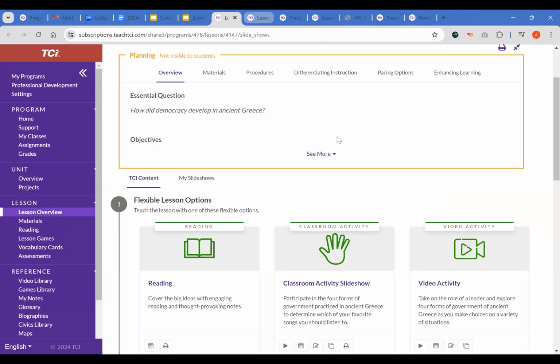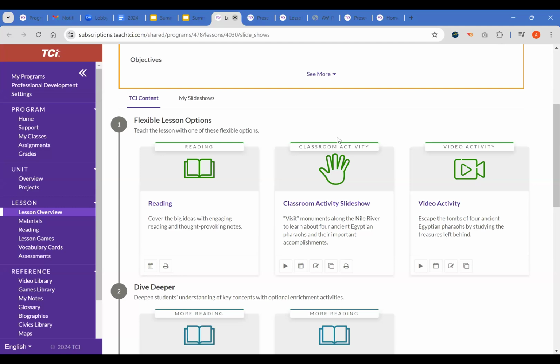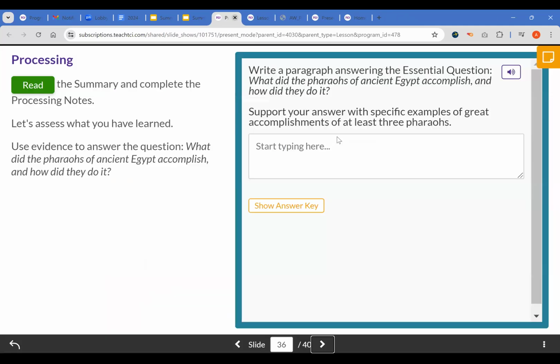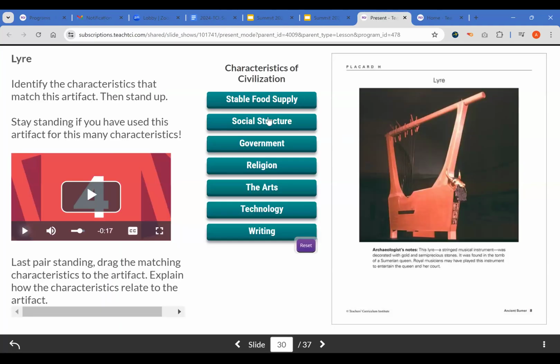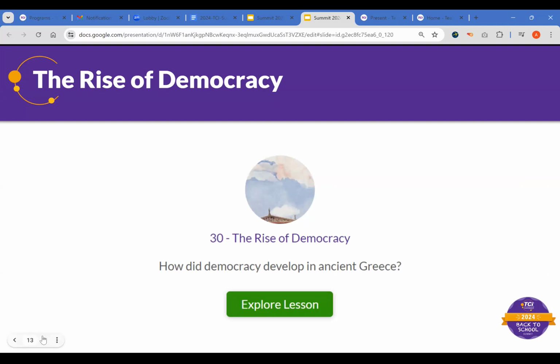Let me close some of these tabs I have open. Also, I want to point out when I'm closing some of these tabs that your classroom management, when you mix things up with some of these hands-on activities, they come into your class and they look forward to it. And they want to know, what are we doing? What's next? There's always going to be something going on.